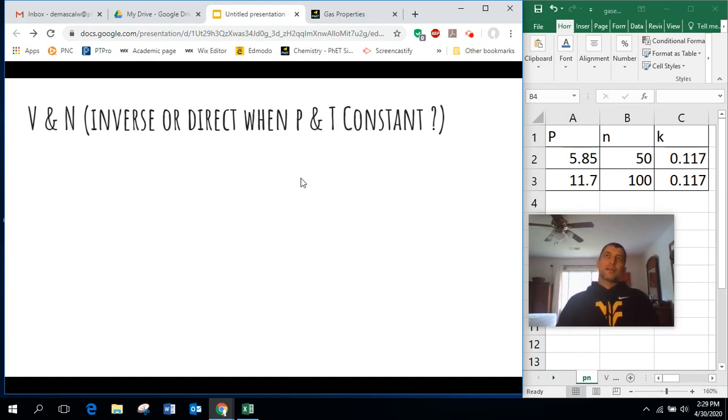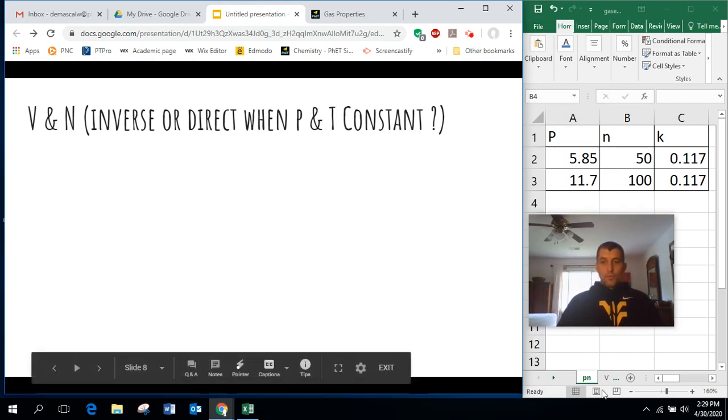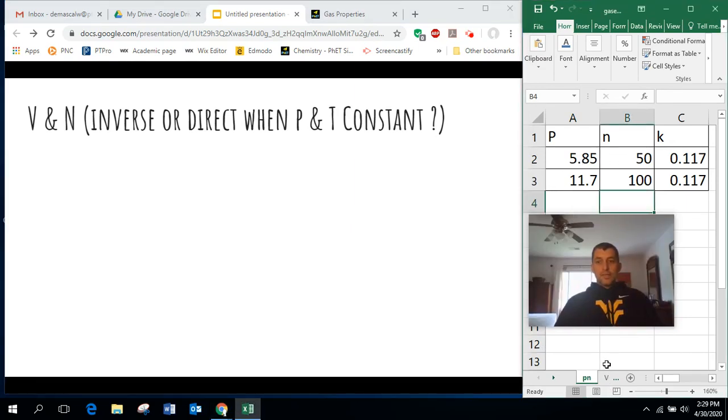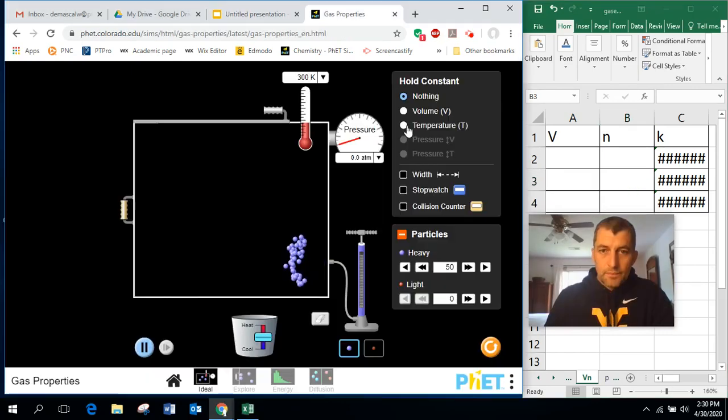So now this is like blowing air into a balloon. So when the amount of air you put into a balloon increases, you put another breath of air into a balloon, what happens to the volume? It expands. So more air into the balloon, what we see is we get a greater volume. More air in, bigger balloon.